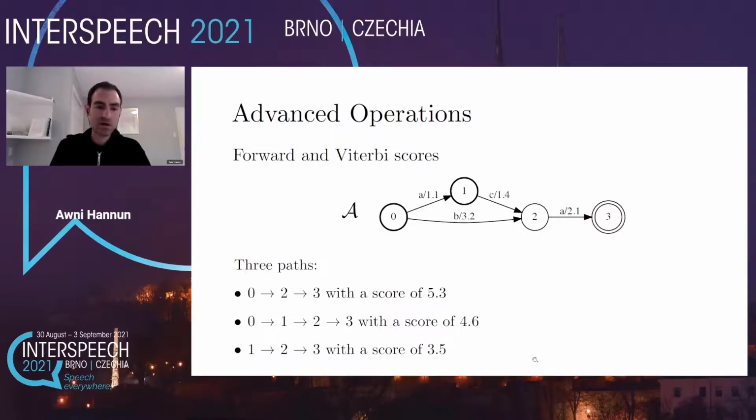So let's do an example. What is the forward score of this graph? And what is the Viterbi score of this graph? The forward score and the Viterbi score both rely on the scores of all possible accepted paths. So the first thing we do is delineate each of the paths and compute their scores. You see this graph accepts 3 paths, and the reason it's 3 is because it has 2 start states, 0 and 1. So there are 3 accepted sequences, and we compute each of their scores.